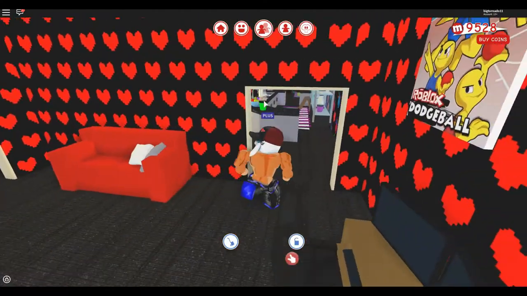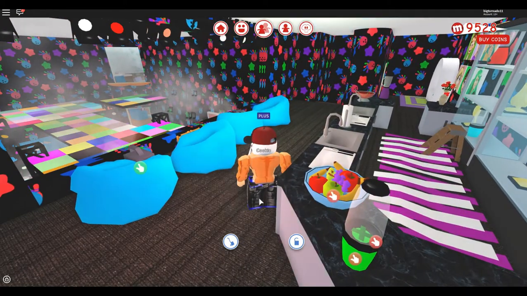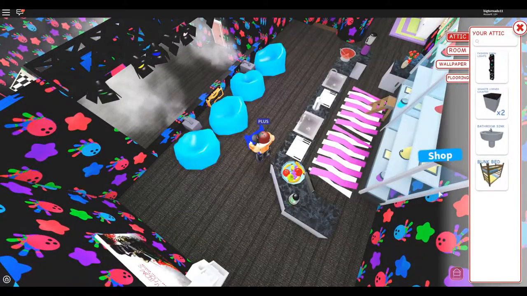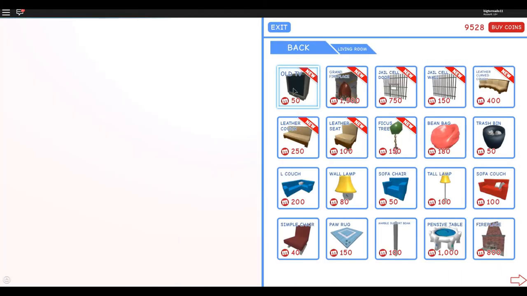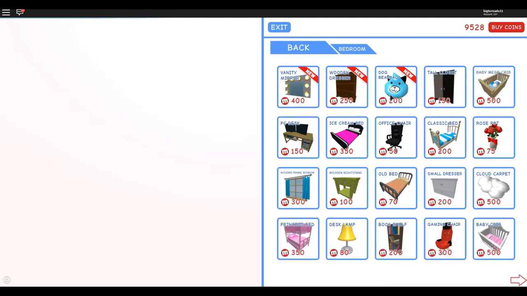Okay, they also have new furniture too. They added new furniture since I updated my house, and I will show you guys the new furniture because it's actually pretty cool. Old TV, meh, I like the new TVs. Grand fireplace, that would look sick. Jail door cell and jail cell, those would look cool if you have a jail house. This leather curved couch and just the leather couch and leather seat, I really want those. And the ficus tree, those are really cool, I think. And then in the bedroom, you got dog bean bag, which is like amazing. You got the wooden dresser, which is pretty cool, and you got a vanity mirror.